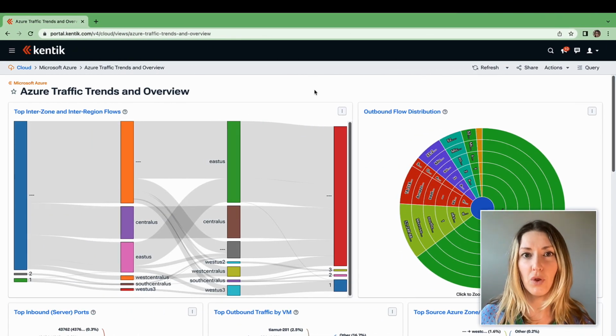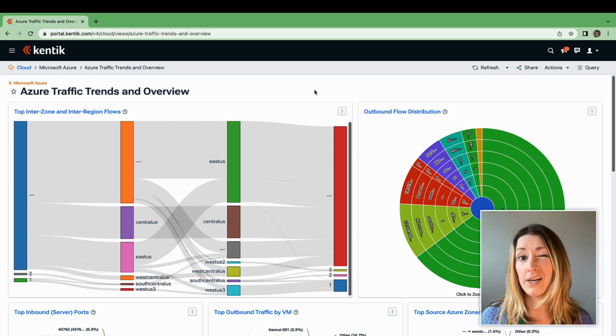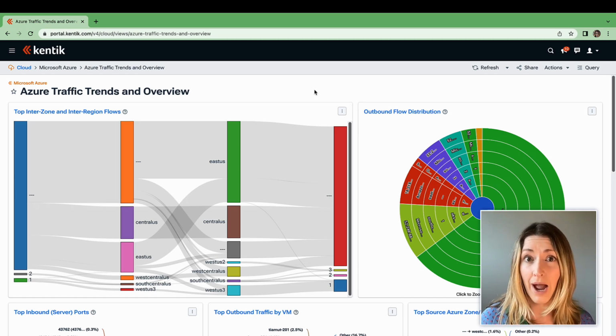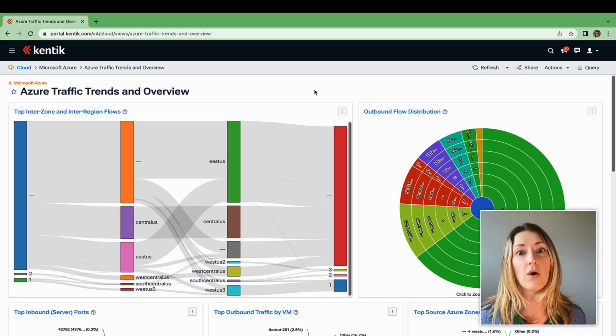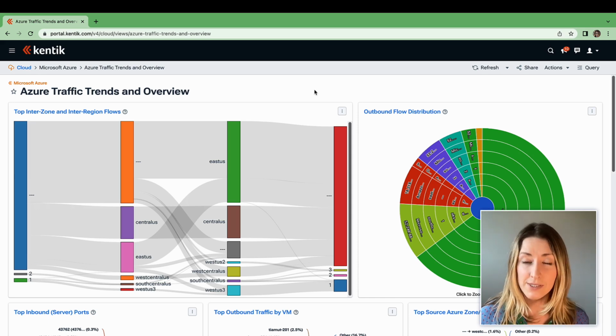When you're troubleshooting a problem with a workload that uses data or a service that comes through an express route, so this could be traffic between your on-premise network and Azure virtual networks, so coming and going between virtual machines, storage accounts. It could be data replication or backup. Express route traffic can also be your private connection to Microsoft 365 or even private peering with your CDN. So given all the ways that express routes can be used, it can be hard to figure out which express route traffic is going through. You can use Kentik Cloud to get that information and to quickly rule out a problem with an express route.